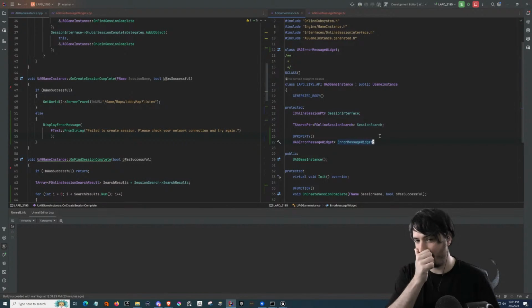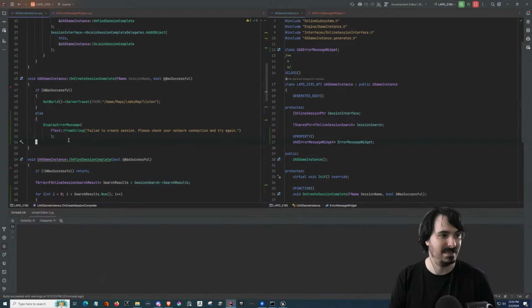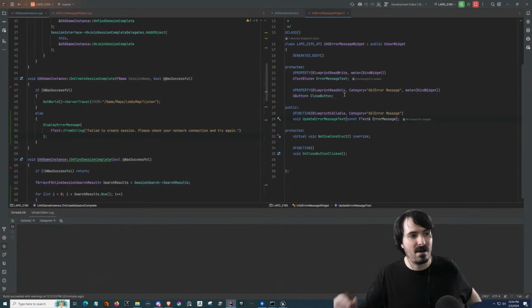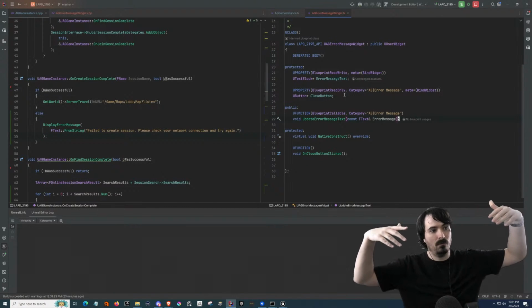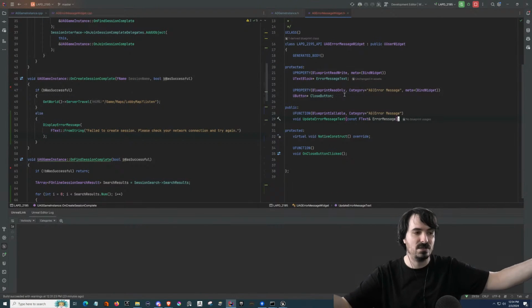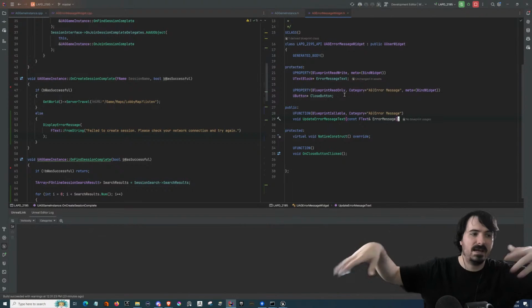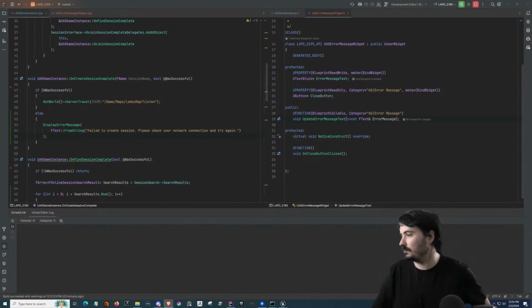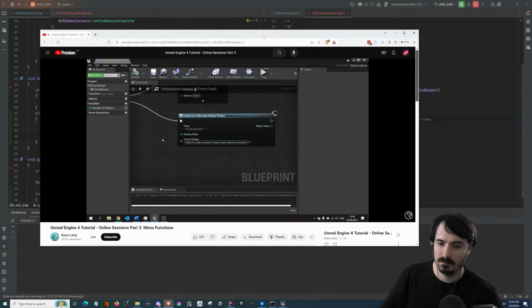I guess because we don't really have a blueprint for this, we can't really pass in the details. The other option that we could do is have this error widget with all of the messages attached to it, right? But then we're going to create it all over the place, and I don't know if I want that. So compile and save that.